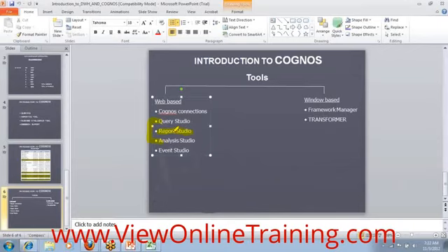But for the end user, the requirement is not that great. He wants to do analysis on his own. For that, we have Query Studio and Analysis Studio. These two are meant for the end users. They can create their own analysis by using these tools, with limited features. By providing half-day or one-day training, anyone can create their own reports by using Query Studio and Analysis Studio.